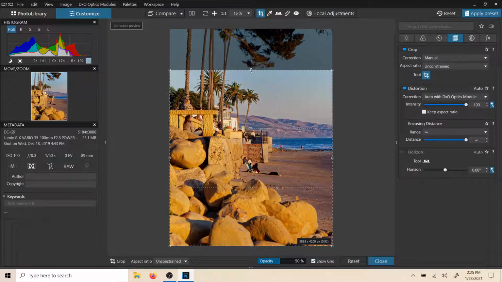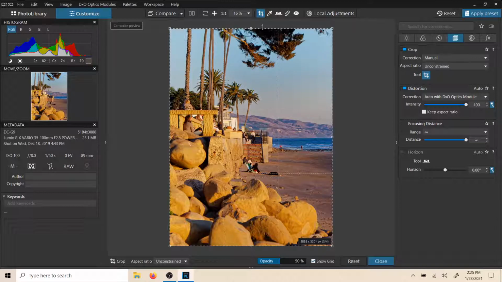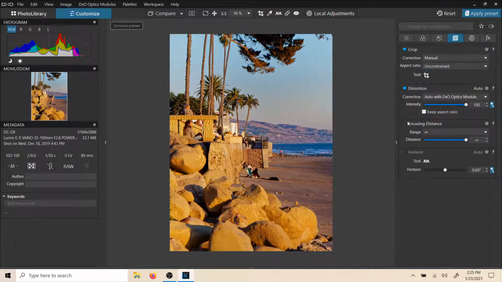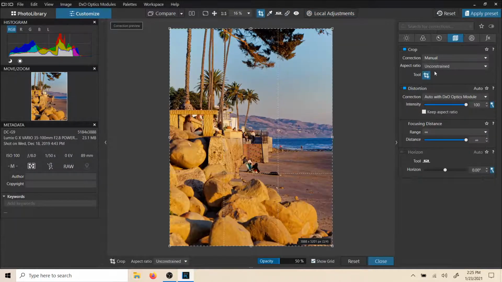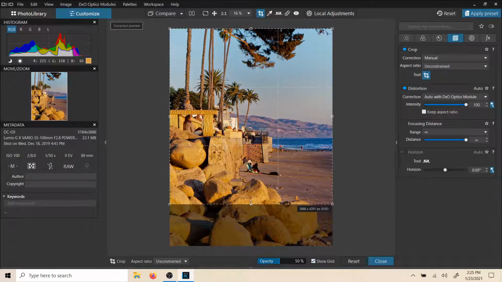Yeah, it's going to look kind of funny because we got that palm tree there. So I think we're just going to leave that tree there, kind of locked in with it. Anything else you see we could do? I'm tempted just to throw a control point on these rocks and maybe bring them down a bit, just because they're just so there. You know what I might do is just make this a square. Let's go back to the crop tool. And now I'm thinking if we just go unconstrained, I might just bring some of these rocks out actually to about right there. Let's see how that looks.